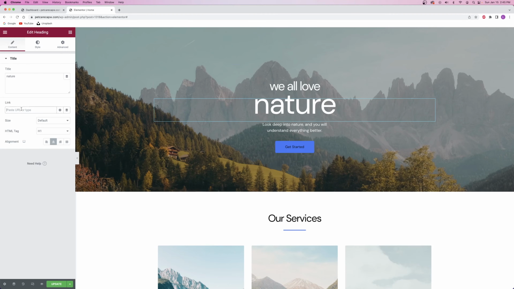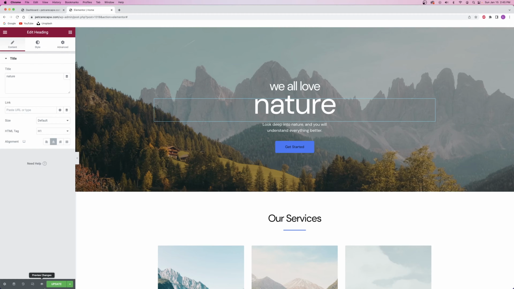And then you can also add a link, which is a little bit more complex, but basically if they were to click on this word, it'll take them to a URL. And you would put in www.youtube.com and it would, anytime they click on this, take them to YouTube. So that's a little understanding of this left-hand side menu. We've again got those 3 tabs. It's layout and content, the style tab, and the advanced tab.